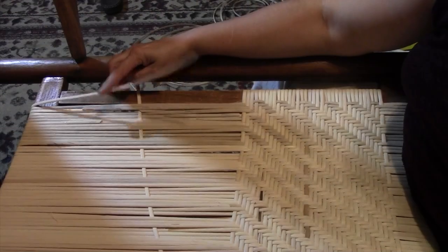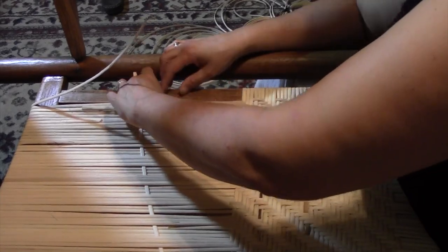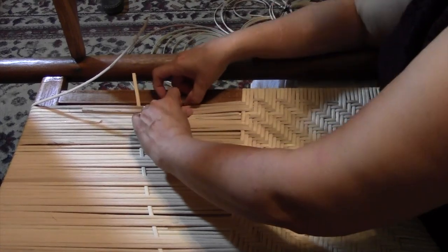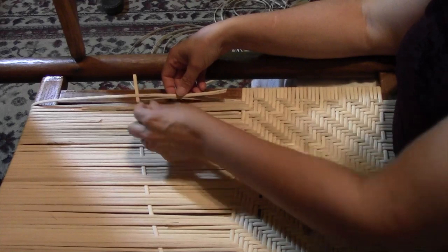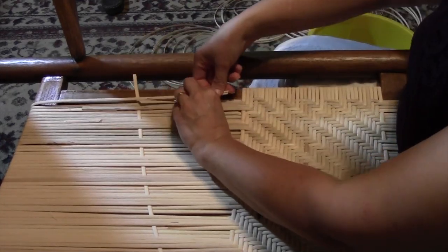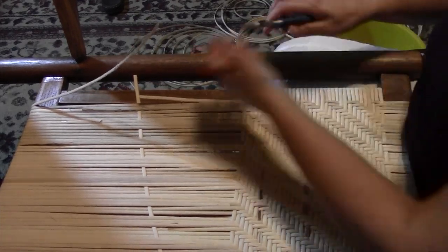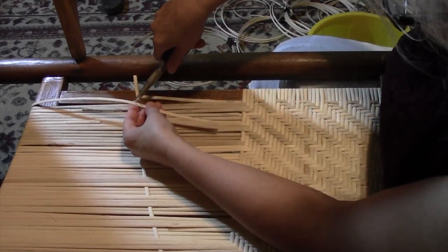Oh yes, here's another, you see this? A staple kind of pulled out. So, where's the other end? The other end is right here. This is supposed to be joined. Yeah, I could staple it back together, or I could just leave it, because eventually it's gonna get wrapped in. Right now, I think I will pull out the staples that aren't holding.